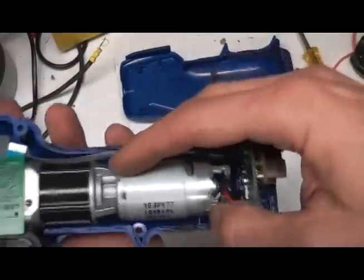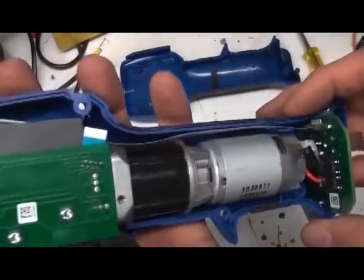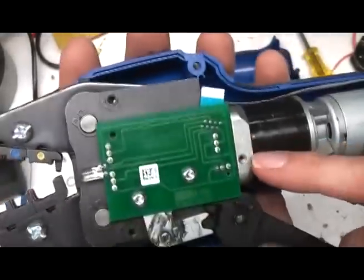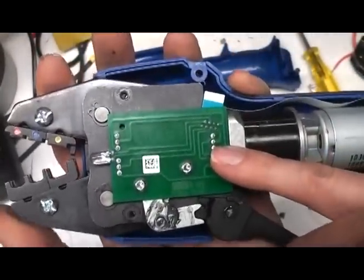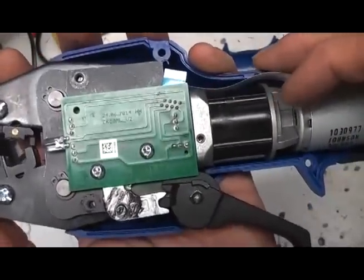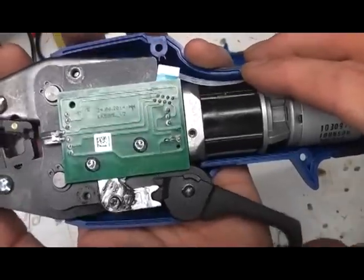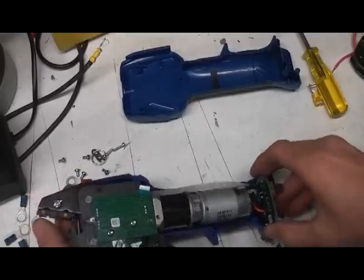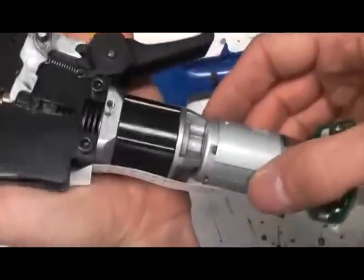Firstly, I noticed the motor is surprisingly small. Obviously there's a significant amount of gearing down on there. I was a little bit surprised to see a motor that small. Just a little PCB on here with an LED on it. And I think it's also got some switches. There is some sensing. I'm guessing it probably does load sensing via measuring motor current. But you can hear a couple of little clicks as it closes up. It comes apart quite nicely, just the two halves and the metal shell inside.